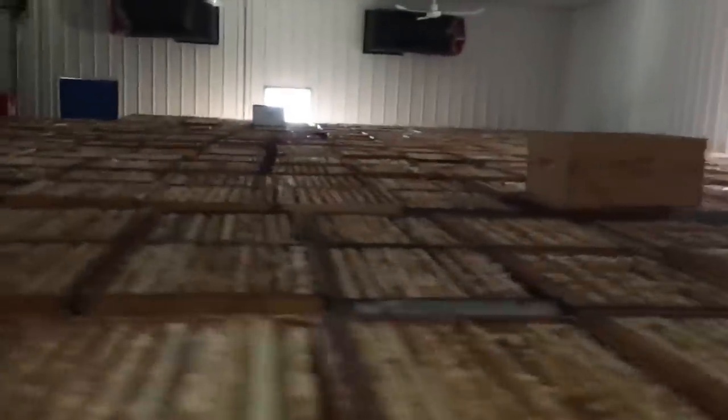One semi out, another half semi sitting, waiting to be loaded. I have some custom work here. Small guys got me, I don't know how many boxes here, 25 or 30 boxes to extract for them. And my empties over here, which will be going out tomorrow. So these will go back out, hopefully to catch a little bit more flow. We'll see. In the meantime, this is what my hot room looks like.